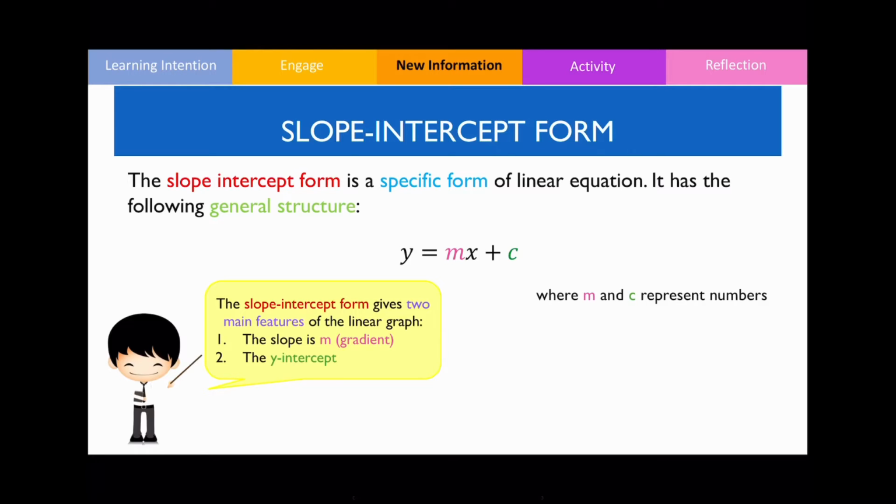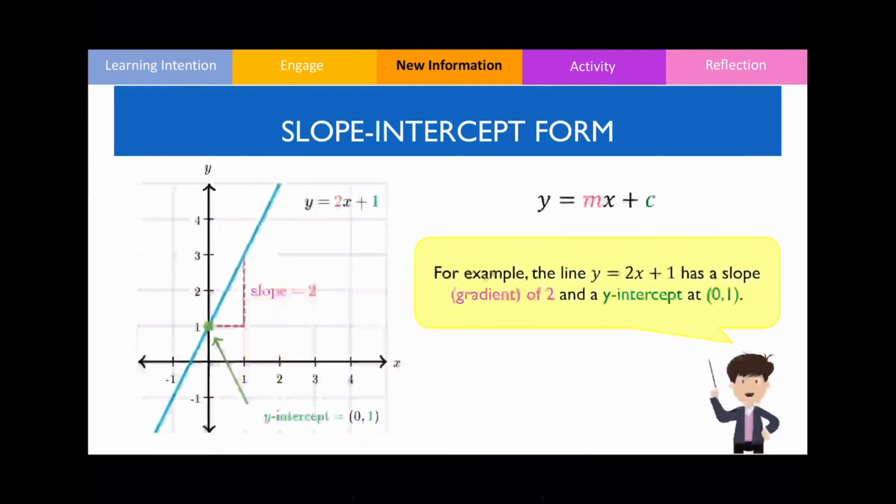And both these m and c correspond to values. So therefore, a large m value would mean that it's very steep, whereas a small m value, okay, a number that's between 0 and 1, like 0.2, would indicate that it's not very steep at all. So I've got an example over here, just to help you understand and interpret the general equation of a straight line expressed in this form.